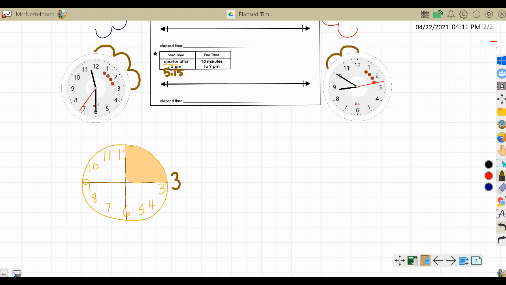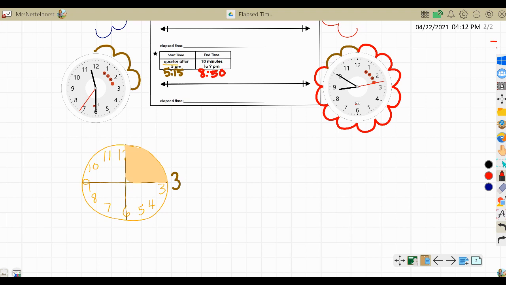So now I look at it, I'm in the 8th hour. It is past the 8. It has not touched the 9 yet. So it is 8, and then I've got to skip count my minutes from 12, 5, 10, 15, 20, 25, 30, 35, 40, 45, 50. So it is 8:50. Okay, so your start time is 5:15 p.m. Your end time is 8:50 p.m.